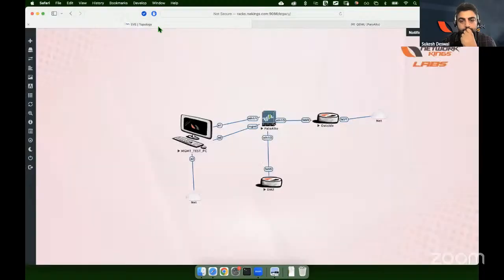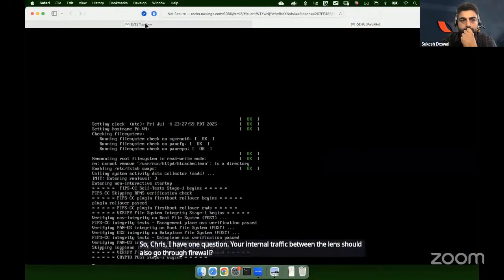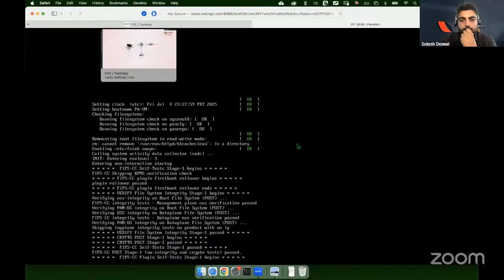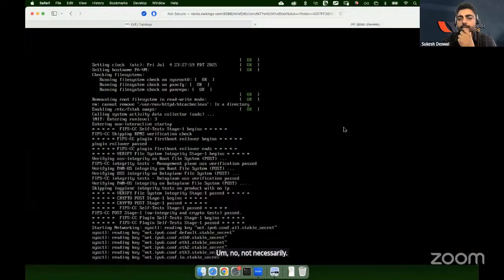Sukesh, I have one question. Your internal traffic between the LANs should also go through the firewall? Internal traffic, you mean even if there's traffic within the local area? No, not necessarily. But it really depends on what traffic we are talking about here.